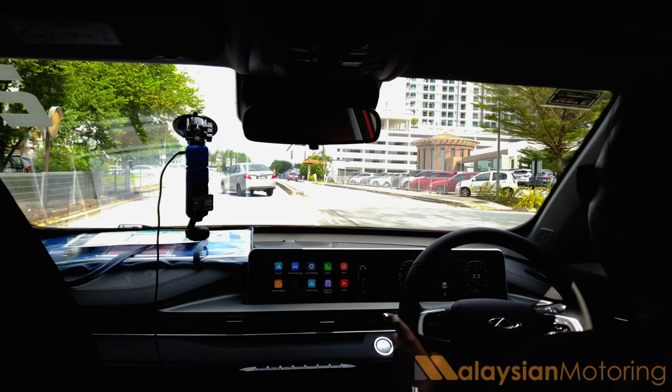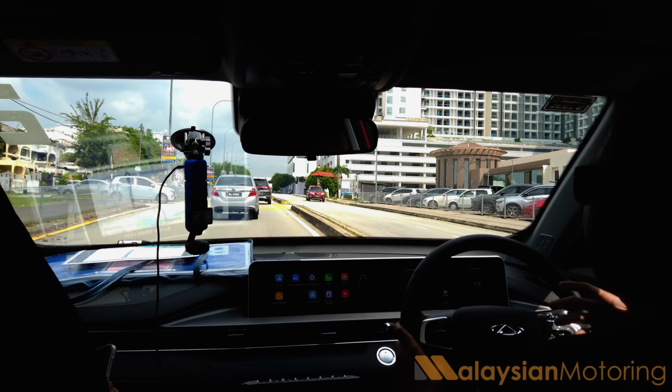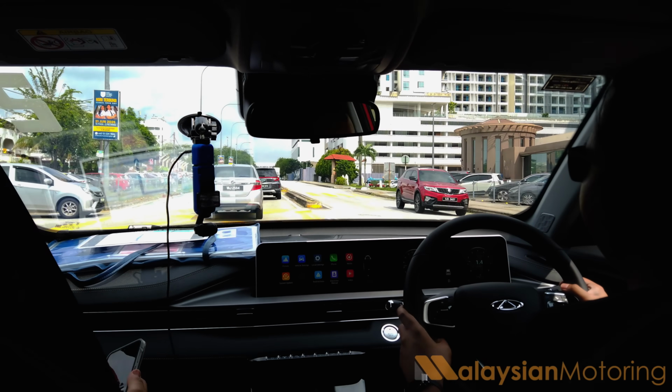Now, from the get-go, the engine is somewhat audible when you're trying to move off the line. This 1.5-litre turbocharged engine we suspect is shared with the ABDULLAH 5, but has a slightly different tune to it, no doubt, in order to sort of improve powertrain response from behind the wheel, and that does seem to be quite evident to me, even as I set off now. In normal mode, putting my foot down does reveal that this car achieves peak torque quite easily and quite quickly at that, which means that takeoff is relatively urgent.